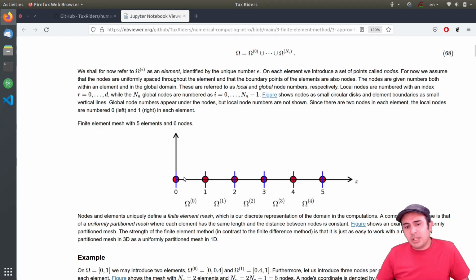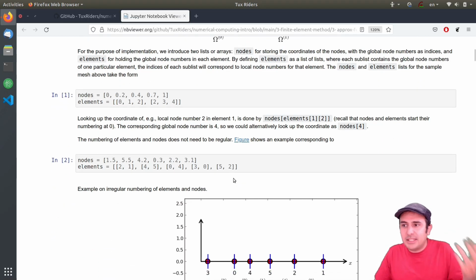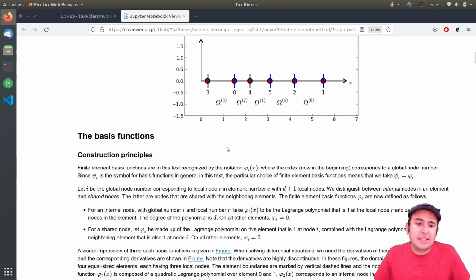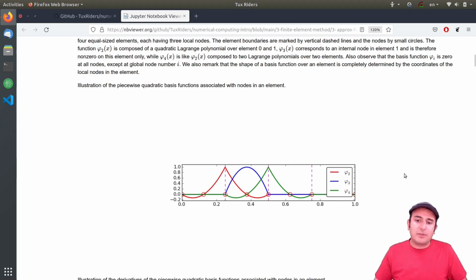And in finite element, we divide the domain into nodes, and then nodes are assembled into elements. These are more of an implementation perspective. In this chapter, you can see that it implements a finite element program. It is a very nice implementation. So if you want to understand it in detail, I highly recommend that you follow this implementation.